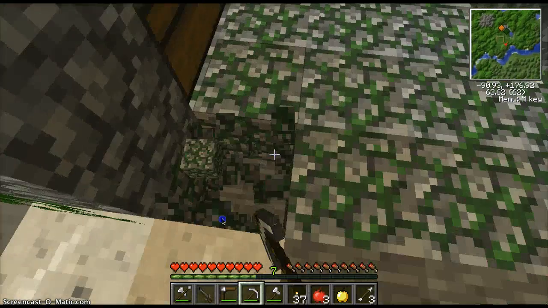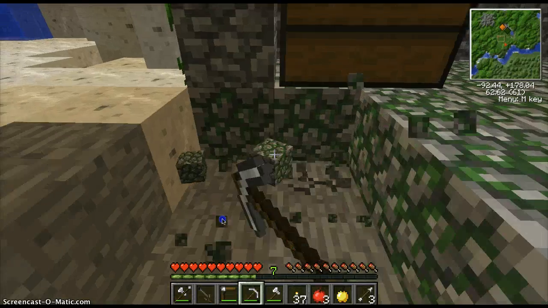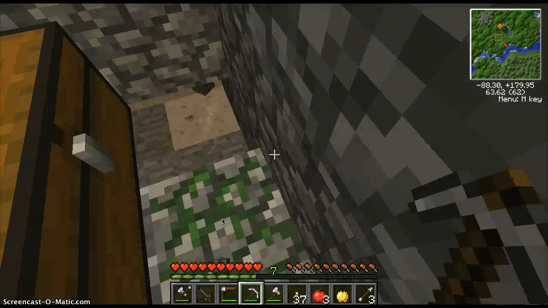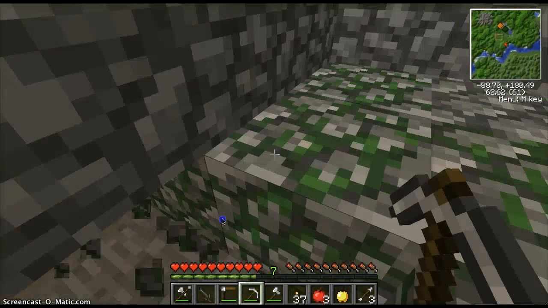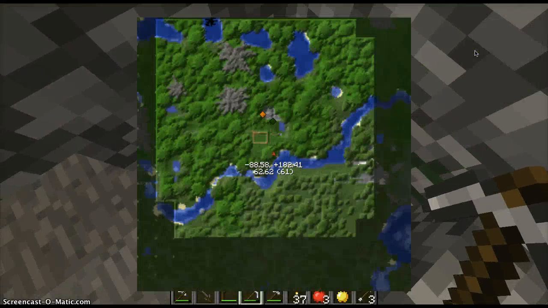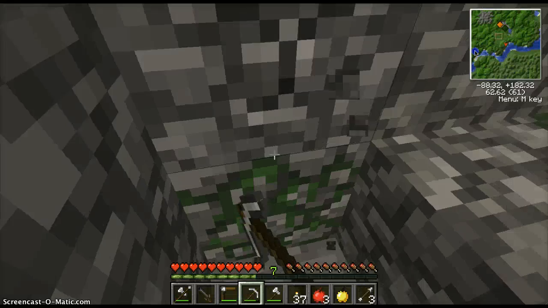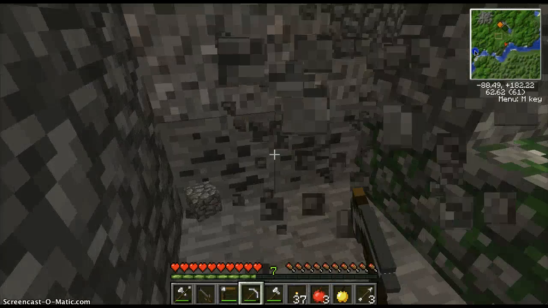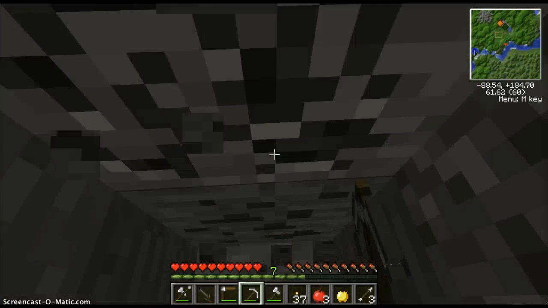Gotta grab some of this moss down because it looks awesome. We can use it as a floor. Yeah, I like it on the floor. Really? I have tons of oak wood, but it gives me birch wood. I can see our house on the mini map. Yeah, it looks pretty good too, huh? Nothing went wrong, yeah. Smile. Smile. Wink, wink.